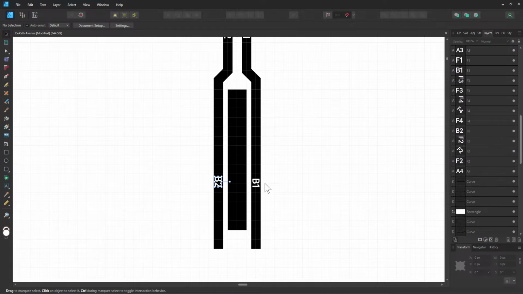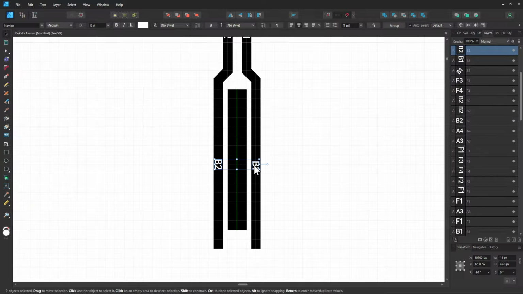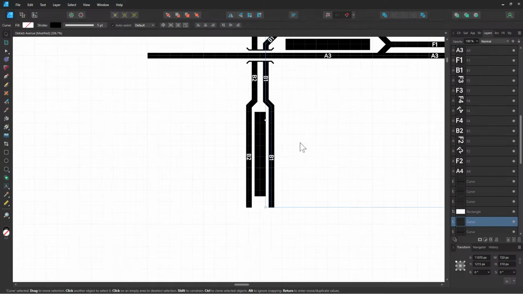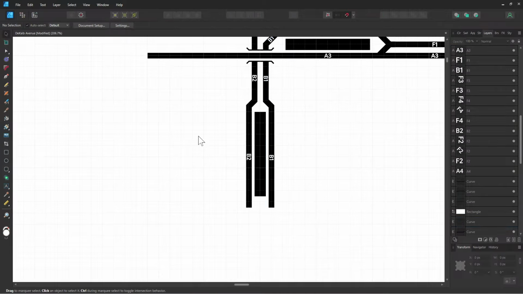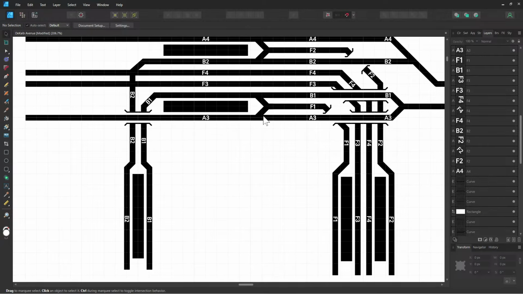All right, actually, let's move these up so they're centered on the platform. There we go. That looks good.